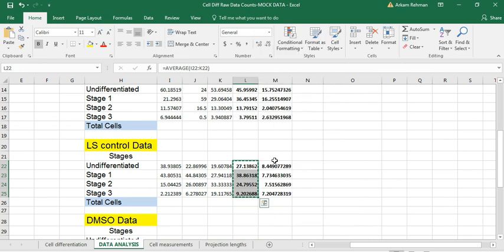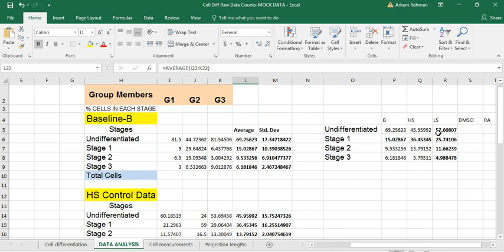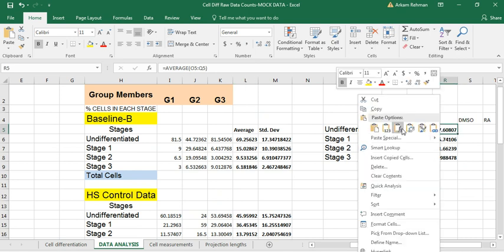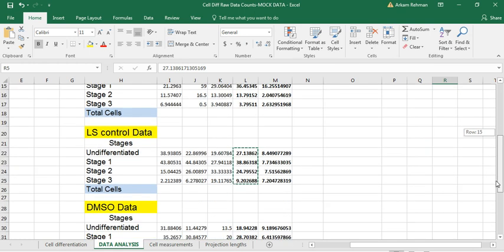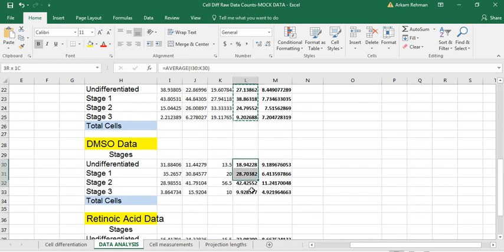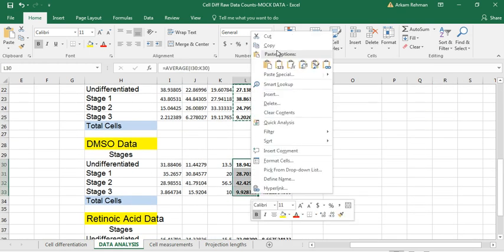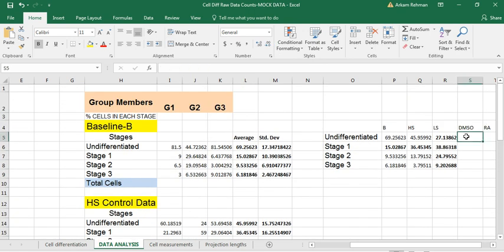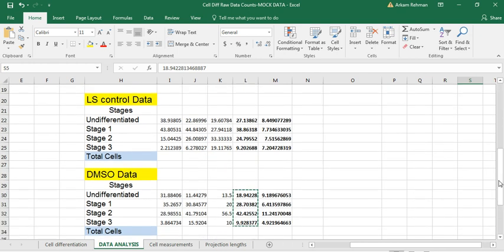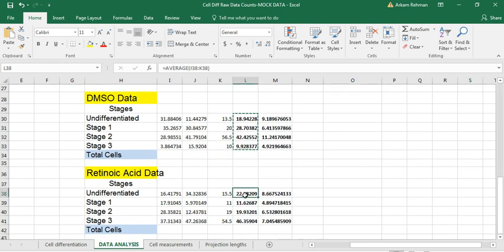If I change the numbers here, it would change the final outcome over here as well. Okay, so DMSO, and finally I will have my RA or retinoic acid in the last column.